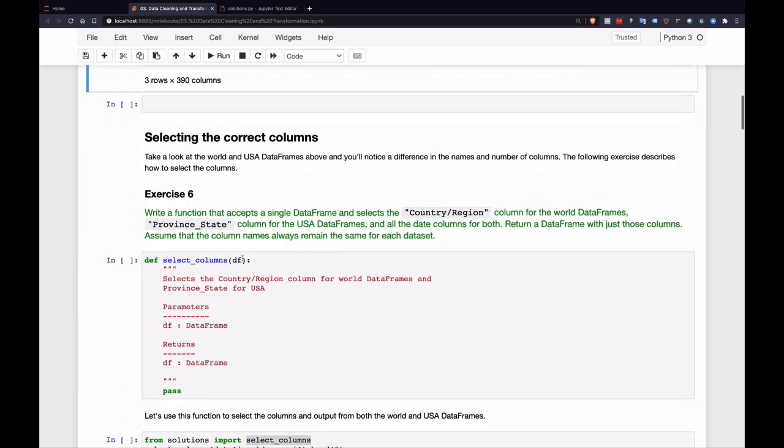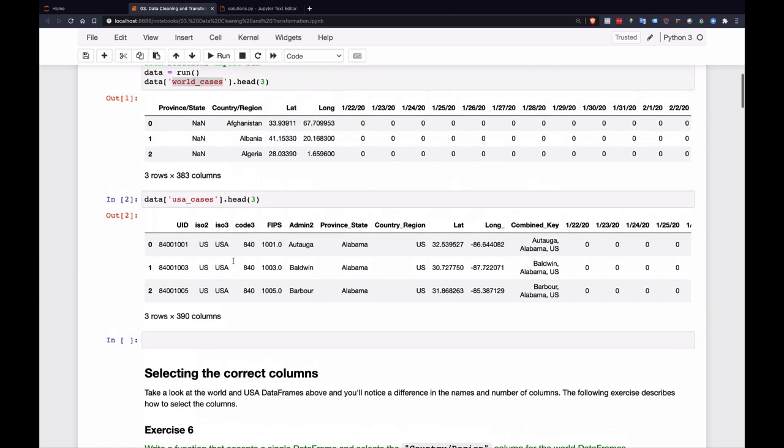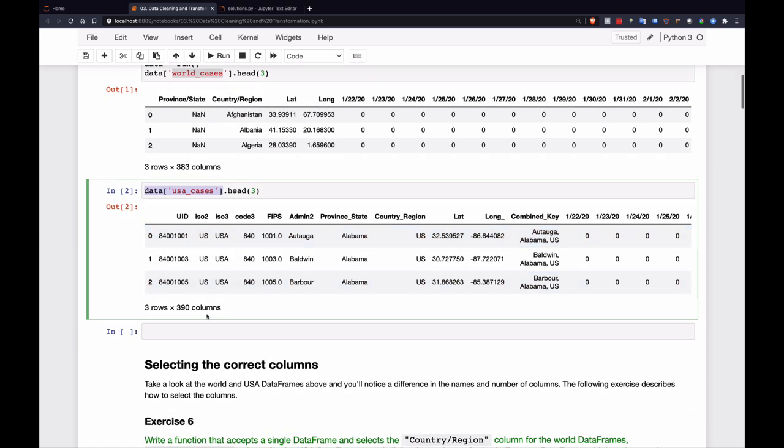Now, in this exercise, we're not going to be given the group name, so I won't know if it's USA or if it's world. We'll have to think of an intelligent way of selecting the columns. What I'm going to show you is a way of using the columns attribute of pandas, which has its own methods.